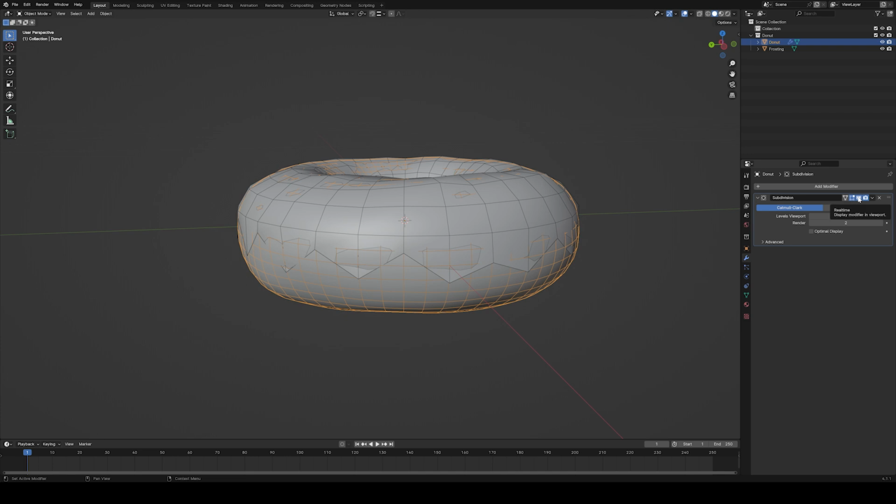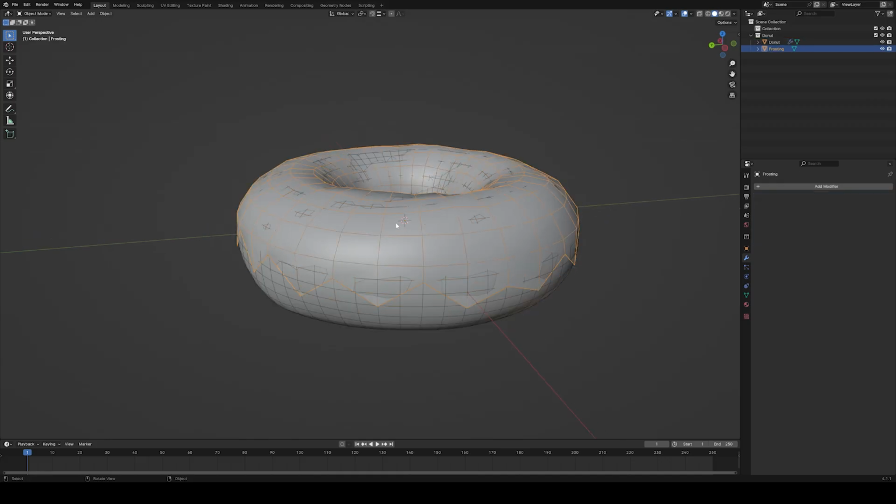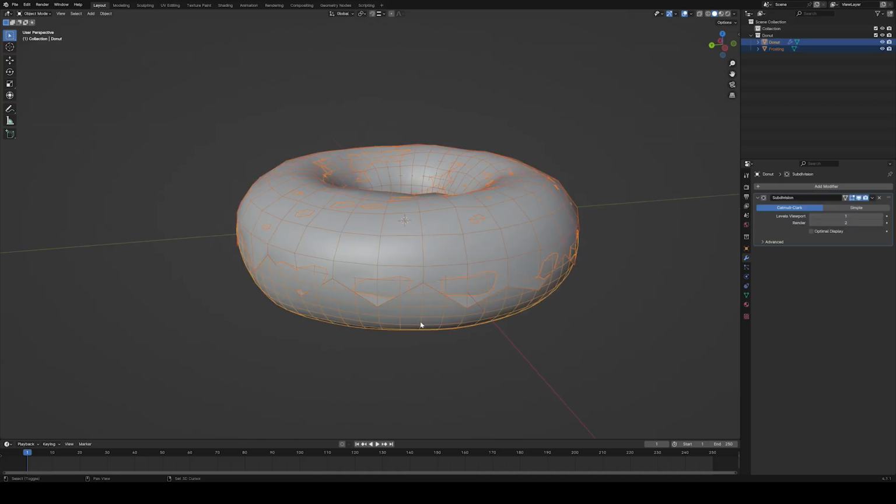If we tick the real-time box here, we can see how much that smoothed it out. It's looking pretty good. I'm actually going to select our frosting mesh, shift-click our donut mesh, and we have this little drop down here, copy to selected.